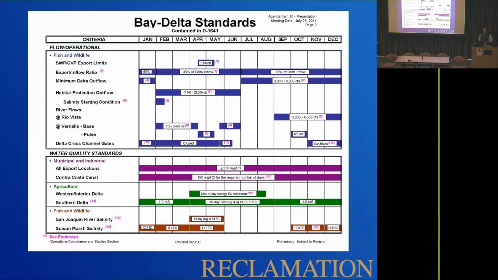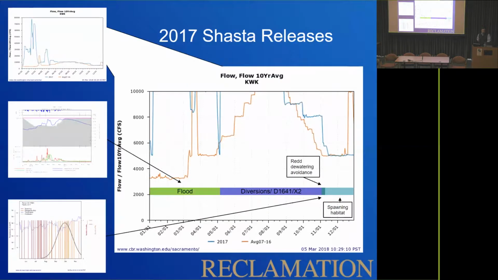So there's quite a few regulations on the books to maintain environmental flows in the Delta, and it has to be typically maintained from reservoir releases during many water year types. So my last two slides are an idea for what happened over the last water year and this current water year with Shasta.